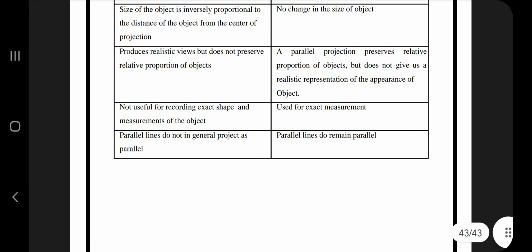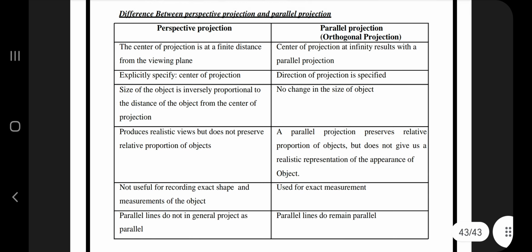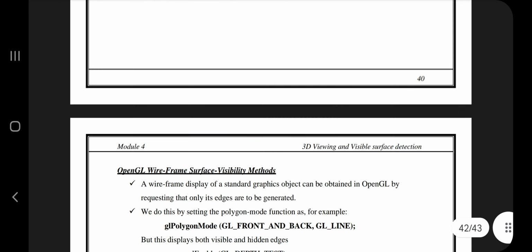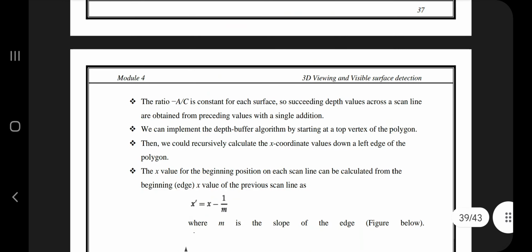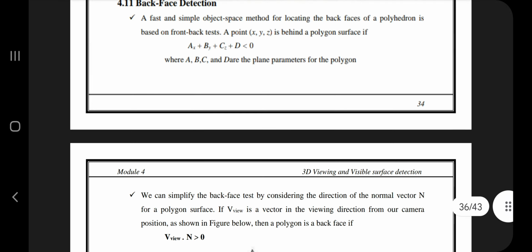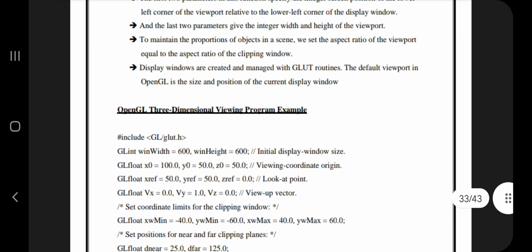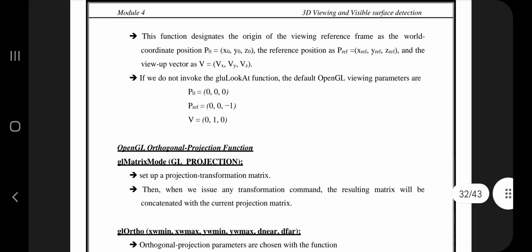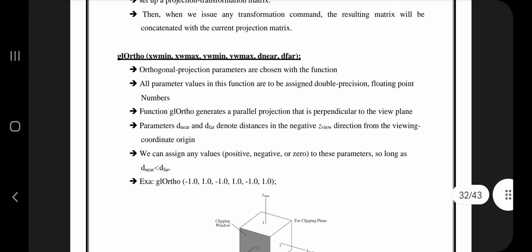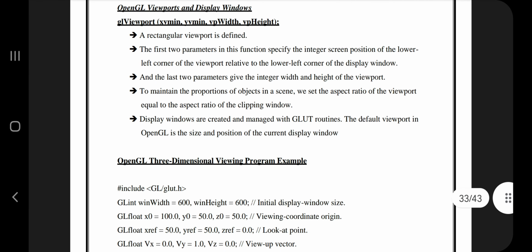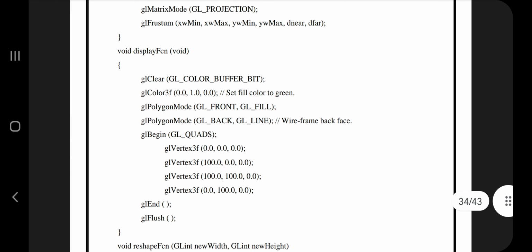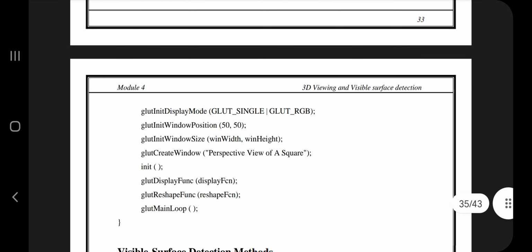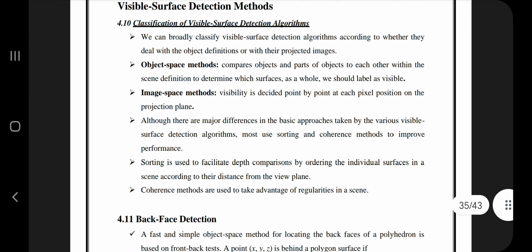So here's some information, you can go through it. The same thing what I discussed for the orthogonal as well as for the perspective just now, that's summarized here. Okay, so this can also be used in the previous answer. And what is left? Okay, these are the OpenGL functions: GL matrix mode, GL ortho, GL frustum, viewport. Anyways, you had learned for the lab, right? Reshape function and all. So the same thing, I have to write here as well.